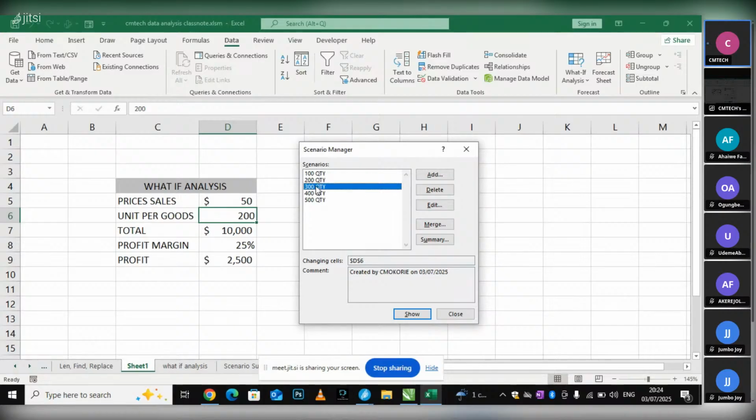So at 300 quantity, we have 3,750 as a profit. At 500, we have 5,000 as a profit. This is how you can create your scenarios. Now at 500 quantity, I think we have 6,250 profit.